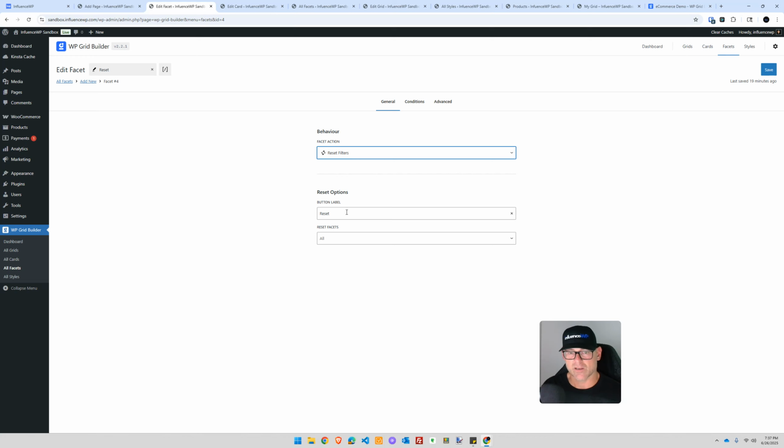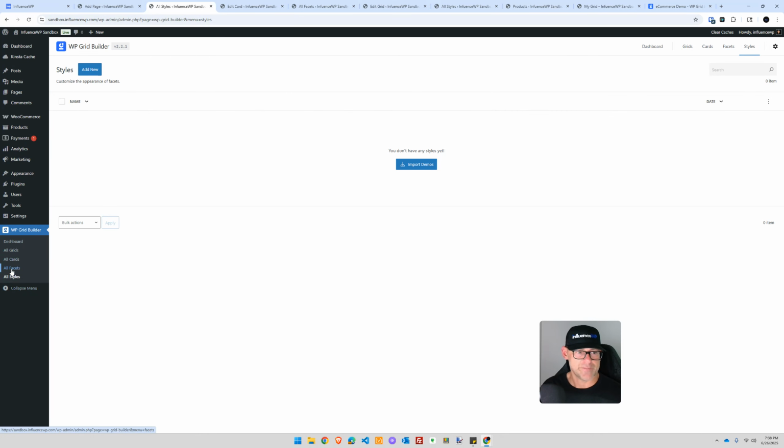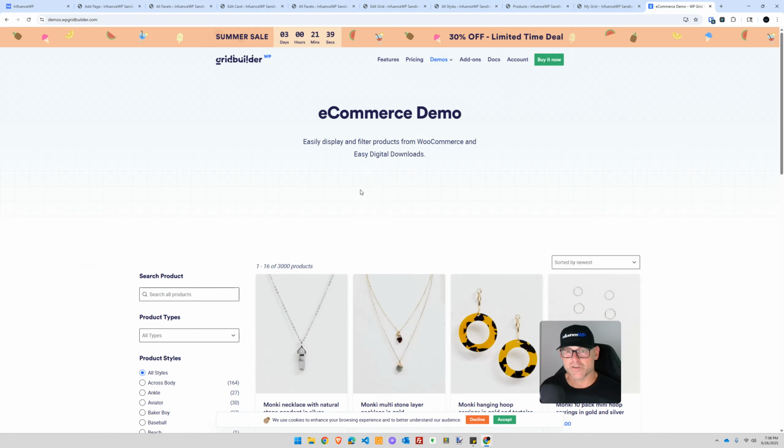What's the behavior? Change the label, the conditions. You can totally customize this however you want. Change the slug, change the facet title. Here they give you the class if you want to style it up. Okay, I think you guys get the idea. Go through the demos, check it out, so you don't have to start from scratch.